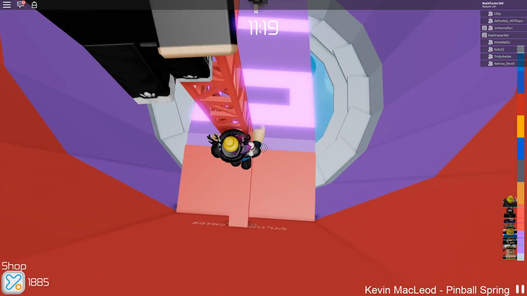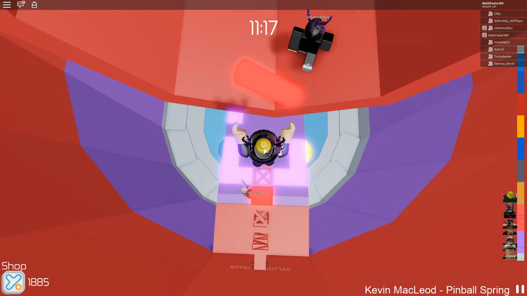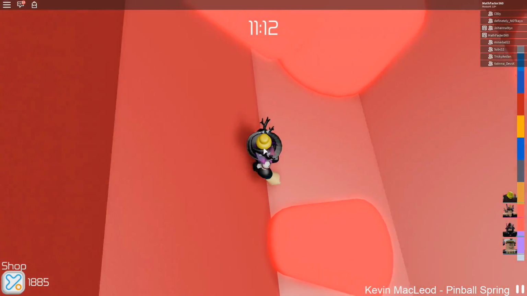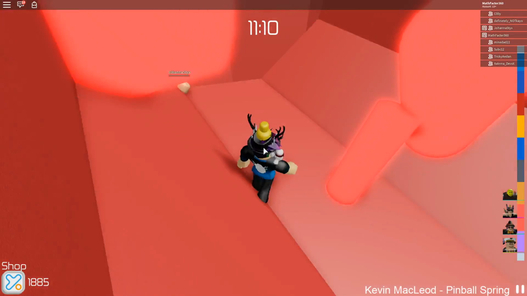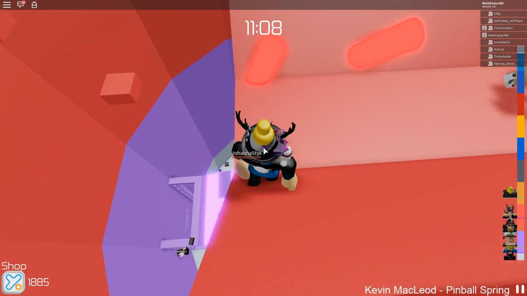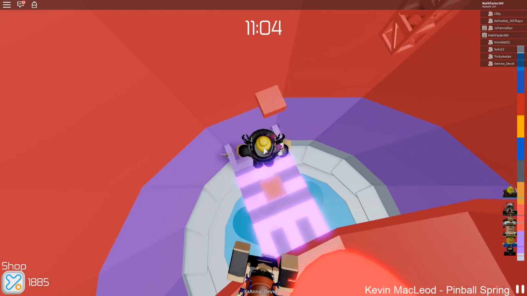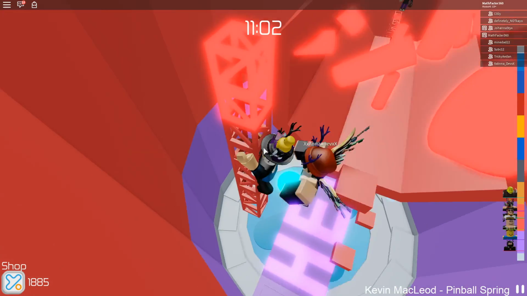Okay, here we go. We're on the red section. Pretty simple. Oh, there's a lot of lava killing brick things here. Oh no, we gotta be safe. Spin around, quick. Oh no, no, no. It's spinning too fast. Okay, we made it. Oh god.